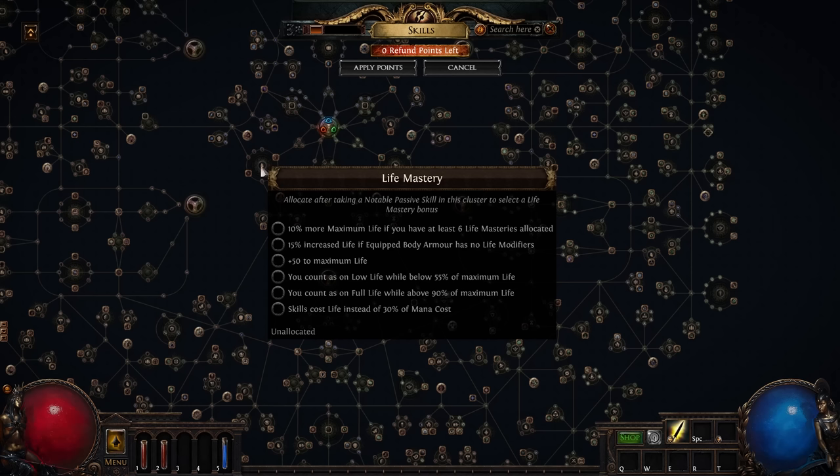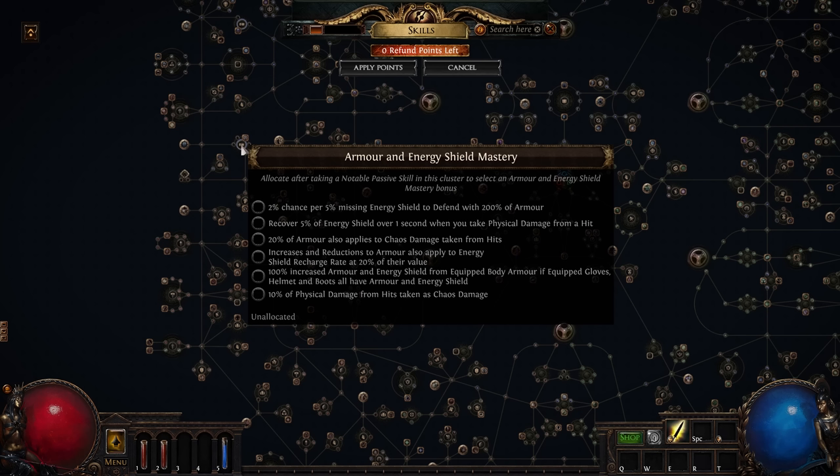You can see some of the interesting new options, such as the ability to manipulate your low life and full life thresholds, which allows you to more effectively use the damage while on full life support gem and many unique items. Getting a large increase to maximum life when you have no life on your body armor not only works really well with a whole lot of unique items, but also opens up new prefix composition options for rare body armors.